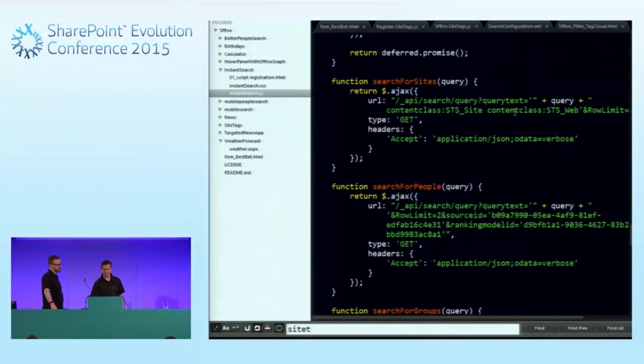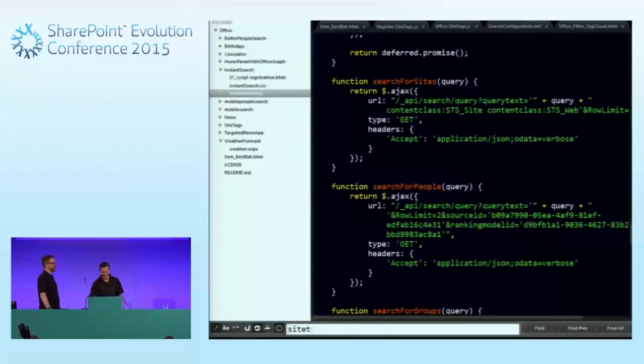So here we look for sites, which is the content class, STS site, STS web. And we get only 2 of them. We search for people, and that's people search. So that's the source ID, this GUID, which is always the same. So if you would like to, and you find it appealing, you could learn it by heart. I mean, that's exactly the same GUID that we had for the team site feature that was the OOBF.